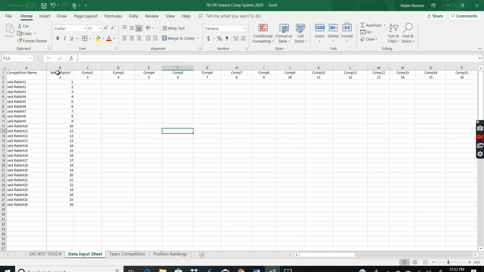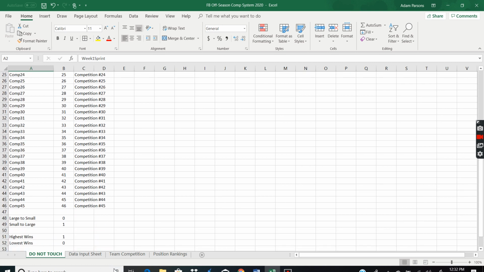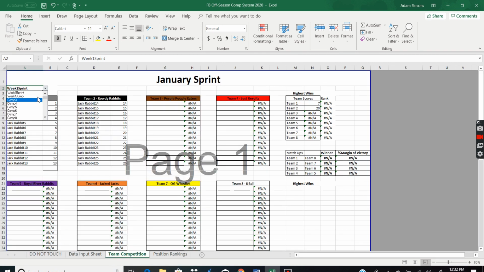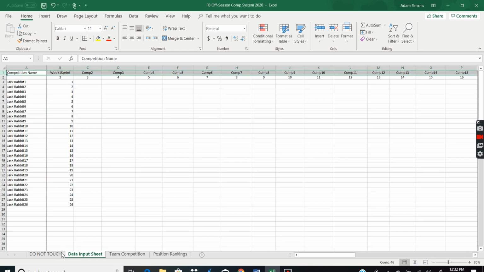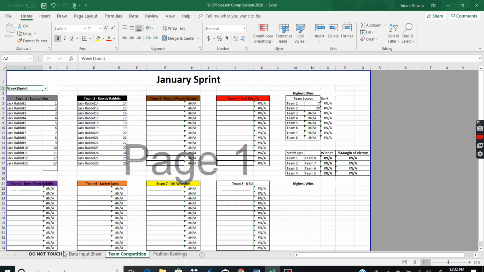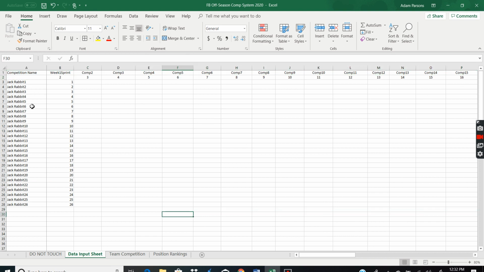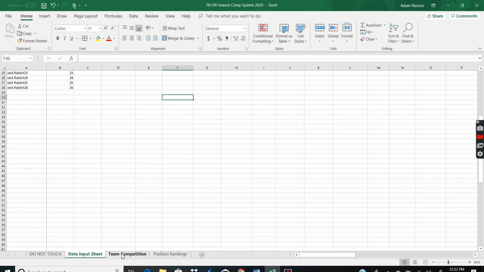And then the competition name can be put at the top, and I recommend that the label or name you do here matches the name and the label that you put in this section that connects to your drop-down menu. So make sure those are the same. This row here should be the same as this column here, okay? Again, do not touch this row at all, okay? But you will need to input everybody's name here before you get started.